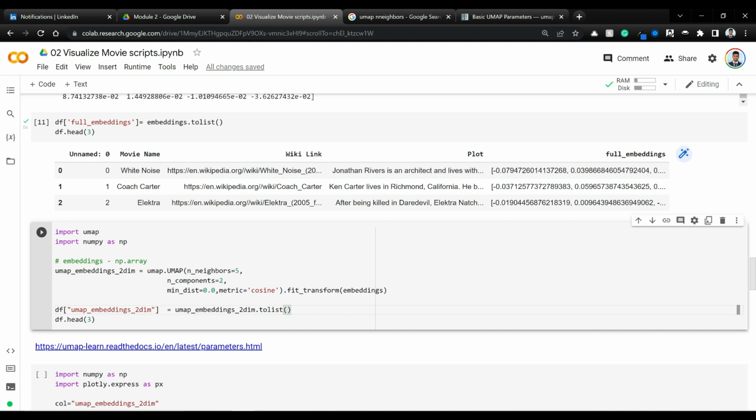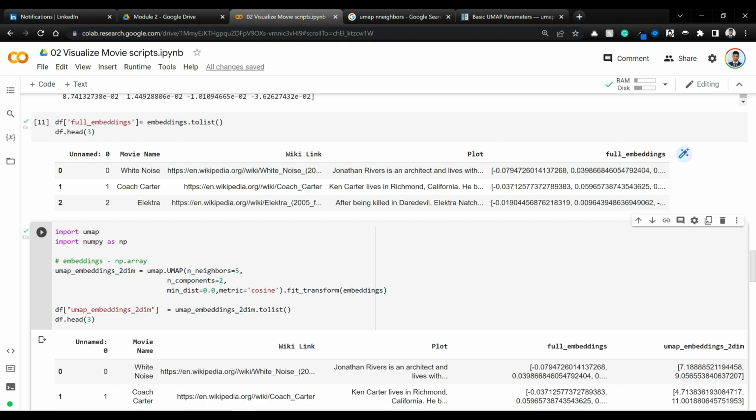But essentially, we are giving our embeddings and we are asking it to convert into a 2-dimensional embedding for each, and we are giving n_neighbors as 5 and min_dist as 0, and cosine is the metric that we are using. And let's run this. Awesome, we are done with this.